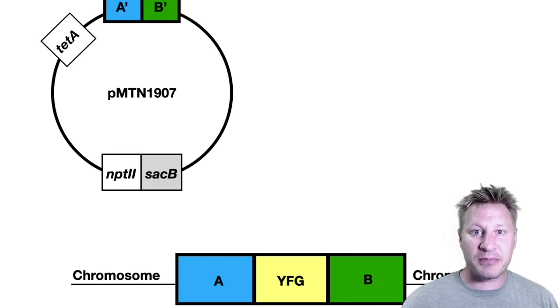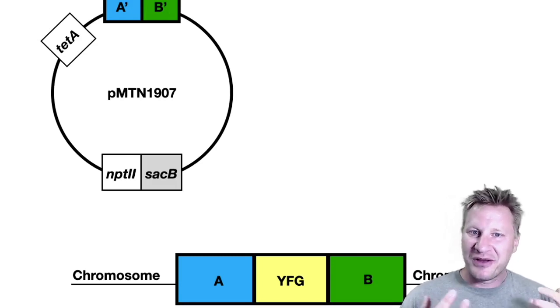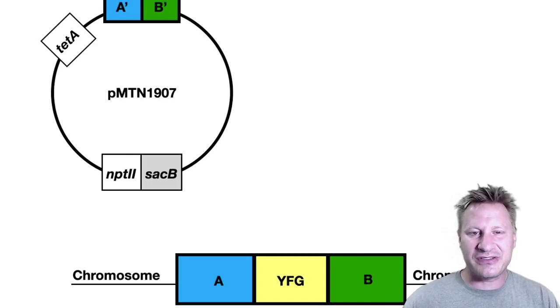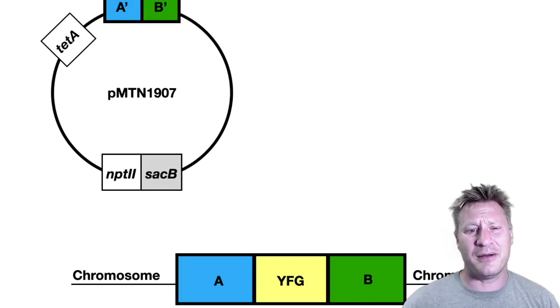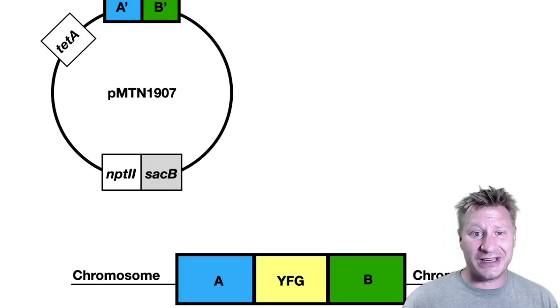How can it actually integrate into the genome? Well, we've provided all of the homologous, the similar sequences it needs to do this: the A prime region and the B prime region. They're going to be sequence identical to regions on the genome where we want the plasmid to integrate. So all we have to do is get this plasmid into the strain of interest, and then let things like RecA do the work. RecA is going to find those similar sequences, comb through the chromosome, and then integrate this similar sequence into the chromosome. It's going to happen at a low frequency, but we're dealing with microbial genetics here, so even 1 in a million events we can select for pretty easily sometimes.